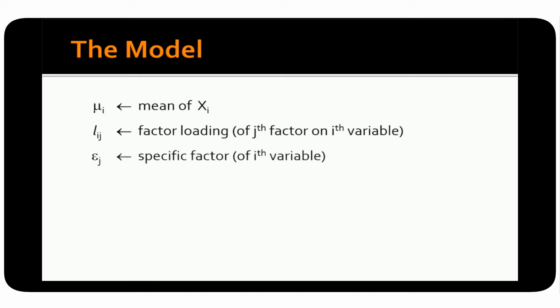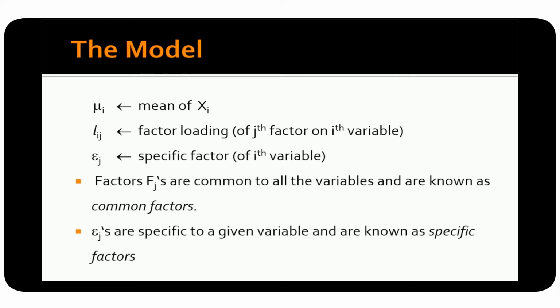Lj1, Lj2, ..., Ljp are referred to as the factor loadings for the jth variable. So, the coefficients are referred to as the loadings. If you look at x2 for instance, then L21 is the loading of the first factor in x2, and L2p would be the loading of the pth factor. The epsilon 1, epsilon 2, ..., epsilon m can be regarded as an error in the model. But in this case, we will not call them errors, we will rather call them specific factors, and we will explain why we call them specific factors.